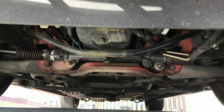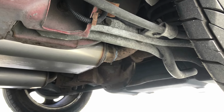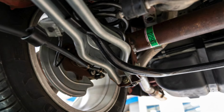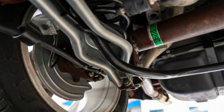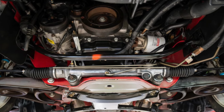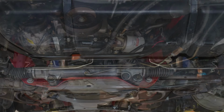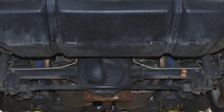The GT's handling was improved over the previous generation car due to the use of progressive rate springs, longer control arms, new spindles, anti-roll bars, and an overall chassis stiffening. The rack and pinion steering had a 14.7:1 constant ratio gearing with a solid on-center feel. McPherson strut front suspension with tubular stabilizer bars delivered good handling control, and the multi-link rear suspension was also tuned for good ride and traction capabilities.